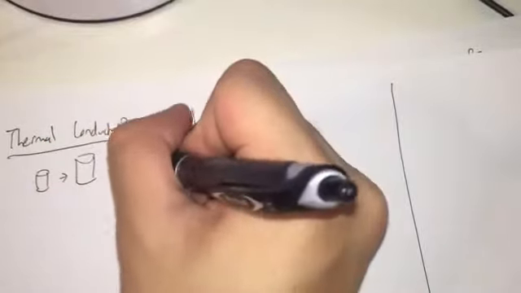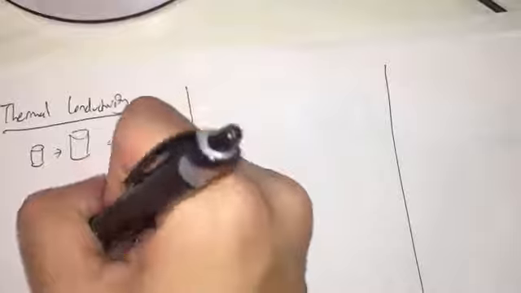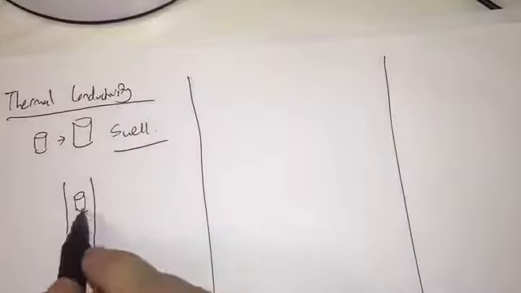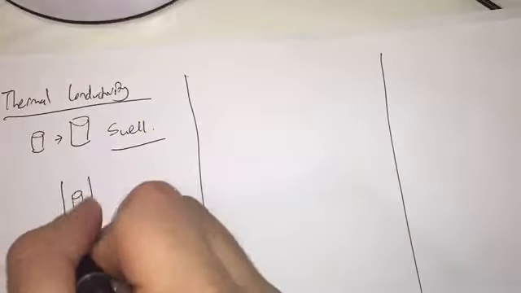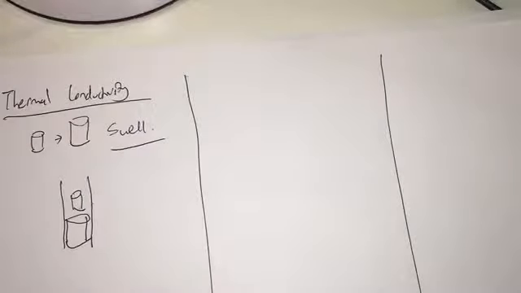Qualitatively speaking, we know that as the bubbles grow, the fuel will swell. And as the fuel swells, the fuel cladding gap decreases. So normally there will be some spacing between the fuel and the cladding, but when it starts to expand, the gap decreases. So the conductivity will increase.